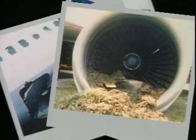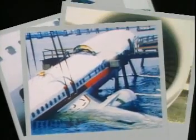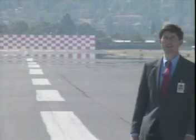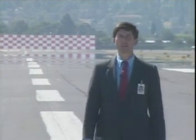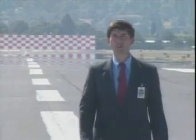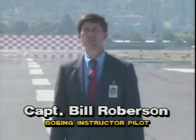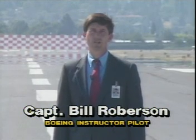Investigations of rejected takeoffs and the go-no-go decision suggest two areas of concern. First, pilots faced with unusual or unique situations may perform high-speed rejects unnecessarily. Second, pilots may not perform the rejected takeoff procedure properly. The airlines, manufacturers, regulatory agencies, and other industry groups have been working together to improve takeoff safety.